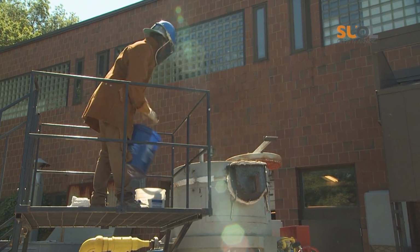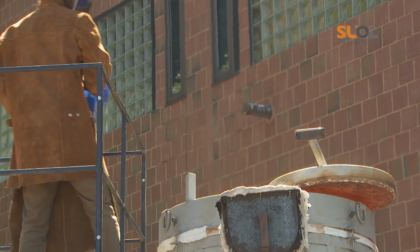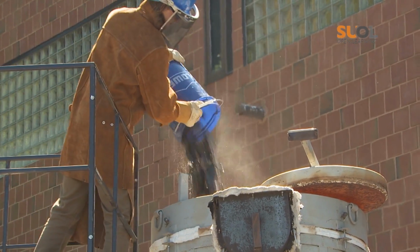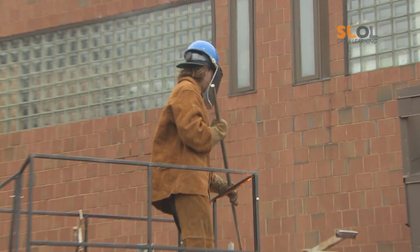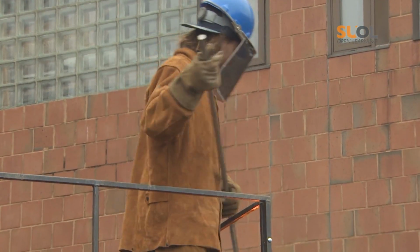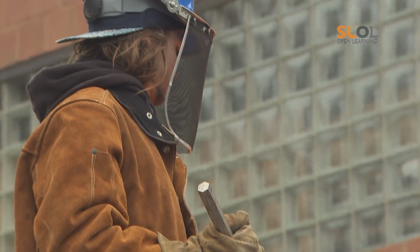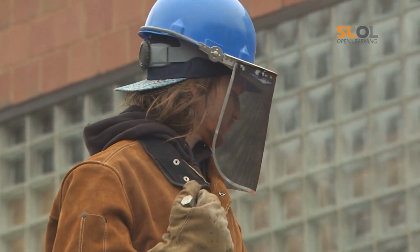So I've been kind of taking on the role that Bob played in the beginning, where he was running the furnace, loading it, setting up the experiments, so he can kind of step back and hopefully work his way into his art practice and start to develop that more. And I can just kind of sit in the background, keep the science aspect of things going.